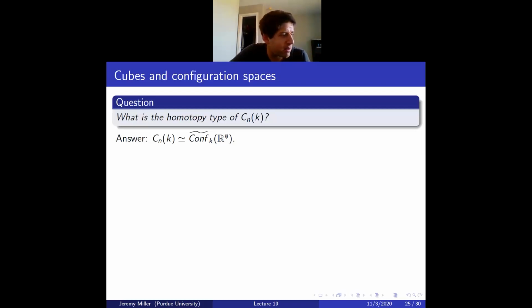There are people who study spaces of hard disks or cubes where the cubes have a fixed radius, and then it's not homotopy equivalent to configuration space. I don't think about this at all. This is more like actual geometry. If you have balls or disks in a disk of radius 1, let's say they're unordered, let's draw a picture for no reason.